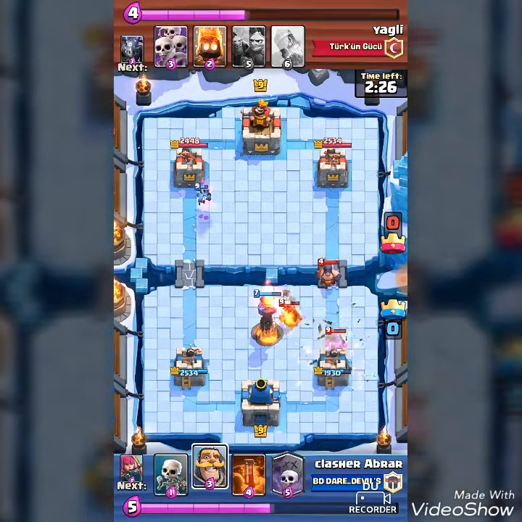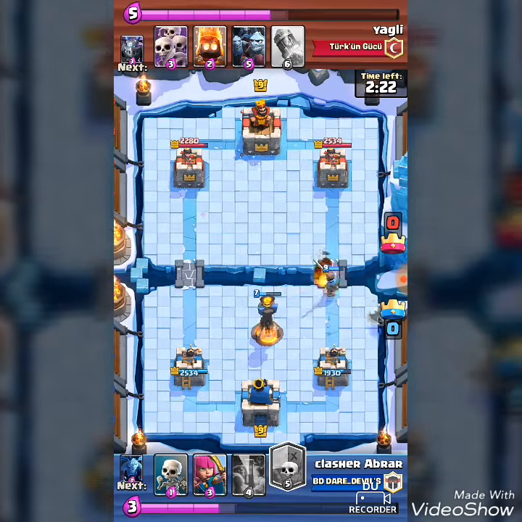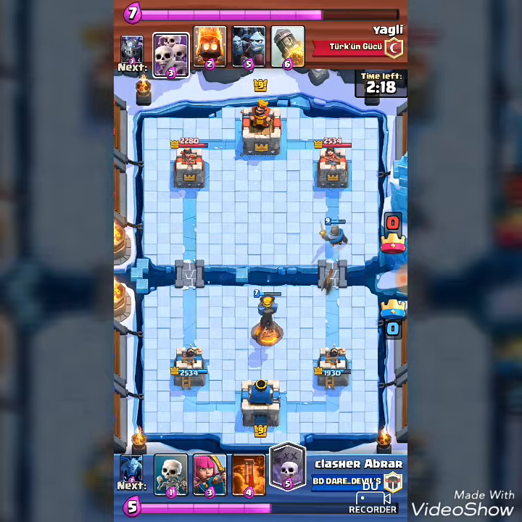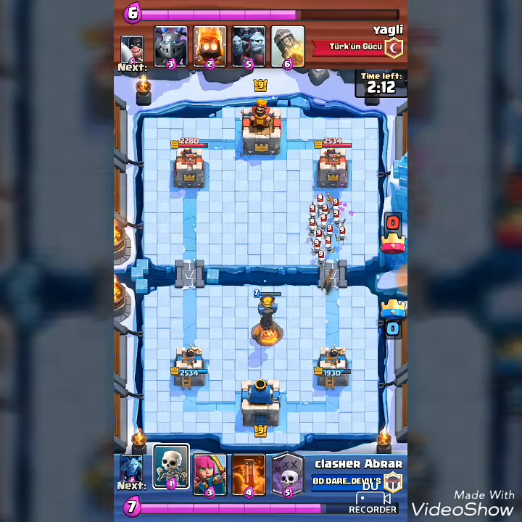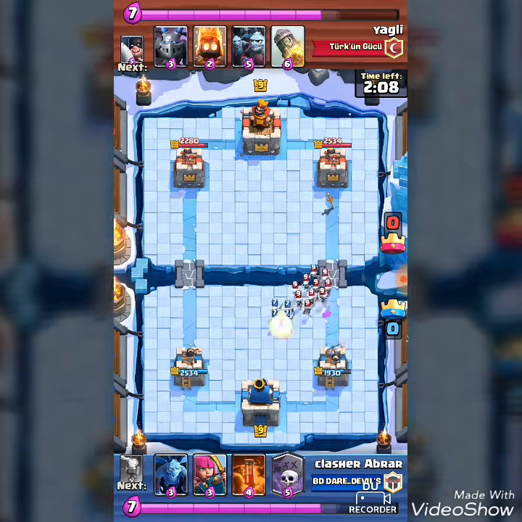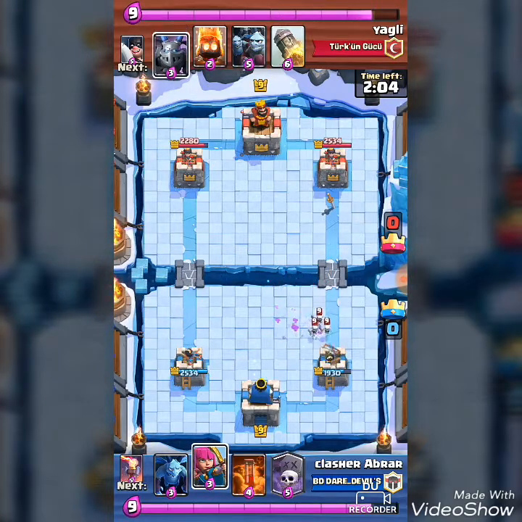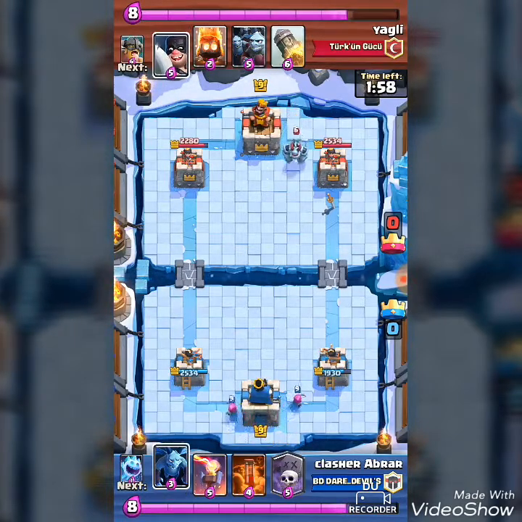I'm gonna freeze that elite barbarian, I'm gonna drop the knight so the infernal tower is still alive. I don't have enough elixir for the graveyard. I didn't graveyard it. He's gonna do 600 damage, which is a lot of damage. I'm gonna pull those skeletons over here, that was really good, and now I don't have my knight to push, and he's again gonna drop the mega minion.